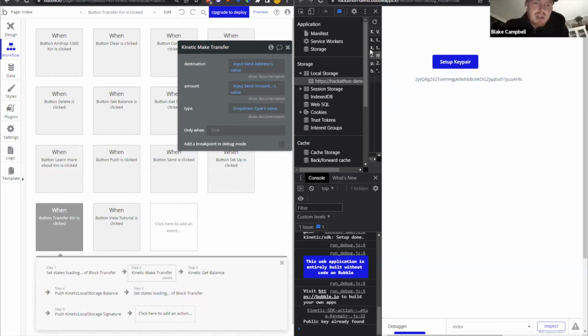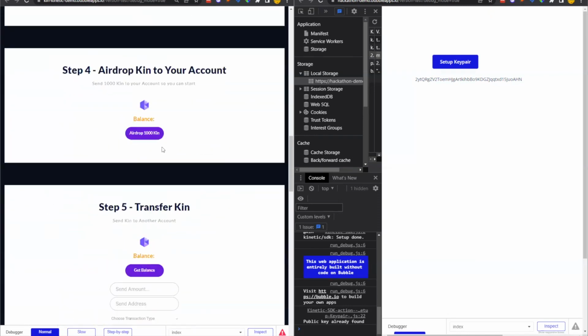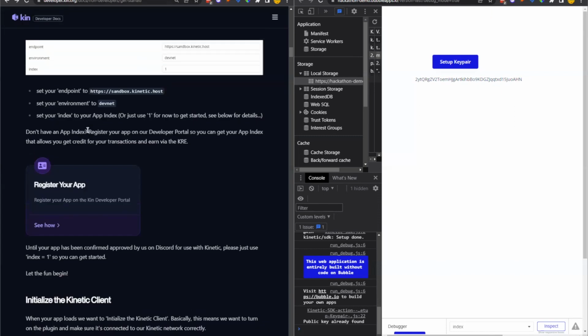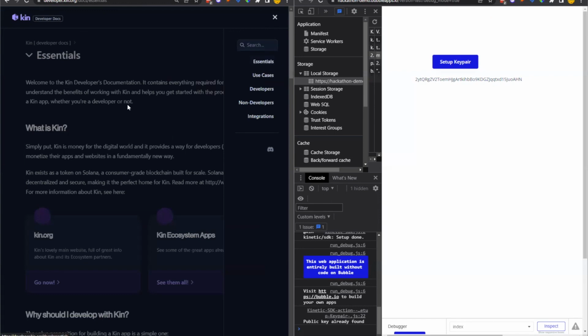Please show me those types again. Which types? Transaction transfer types. There was earn. Yeah, so we can see all this in the demo. These terms are explained. I think we need to make this more explicit, so I'll have a think about how we're doing this in the docs.